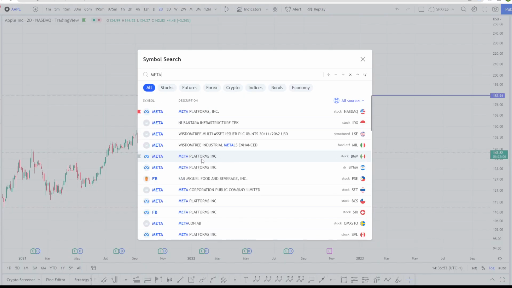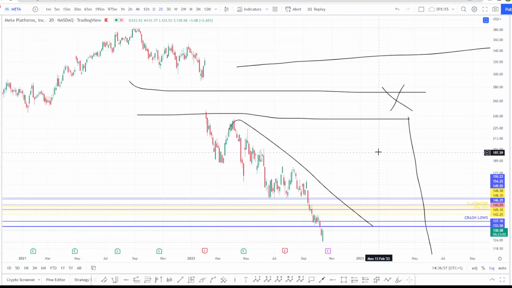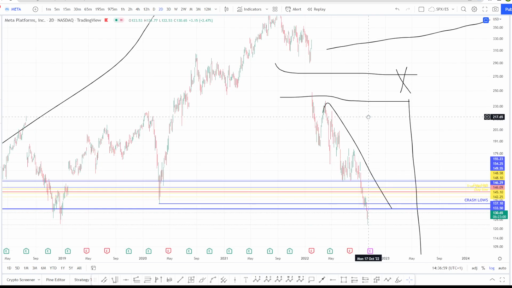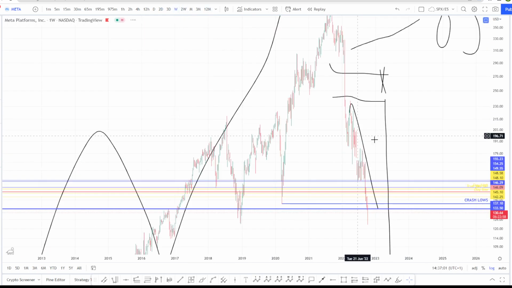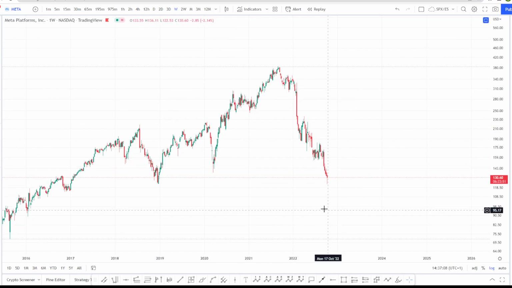Meta, I was joking this was going to go to 83, just like I was joking that the UK 10-year yield was going to go to 10%. I'm amazed at how these stocks are moving here. We called 83 when it was here, and I never thought that it would happen like this. It's trying to do something, but it's really hard to believe in this market.